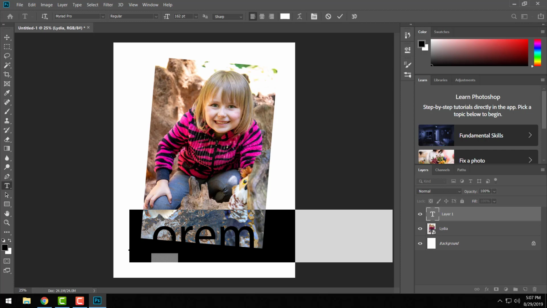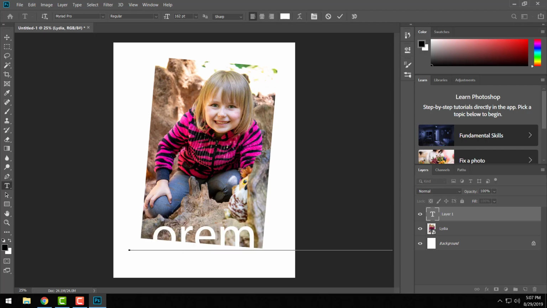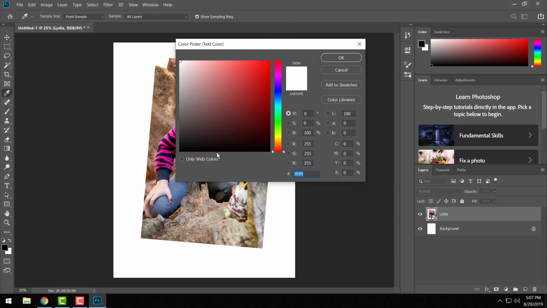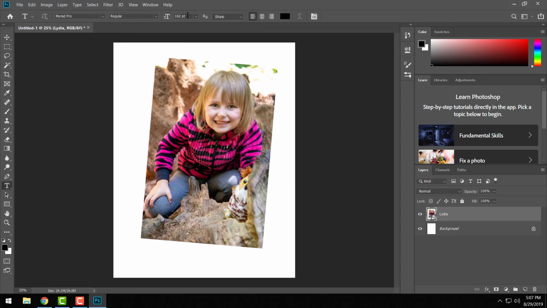Ooh, massively big text. I don't know why it did that. I'm going to delete that layer. So I can go up here and change the size. Along the top here are all my options for the text, right? I have left justified, center text, right justified. Here's the text color. I'm going to pick black, let's say, for now. And right here is the text size, so I can hit this down arrow and choose a smaller size. Or I can also just click on the T and hold down my left click button and scroll left to right to increase and decrease the size of the text.